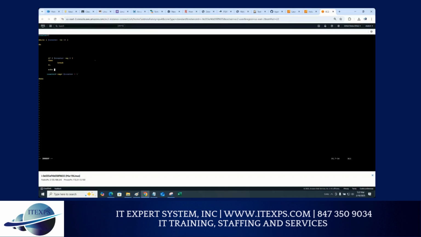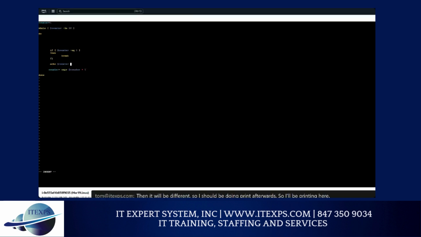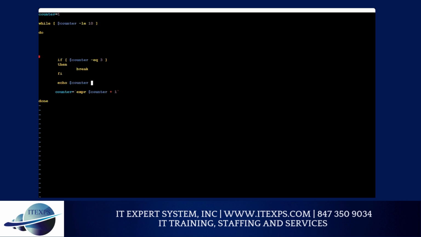Echo $count. Technically speaking, you should not get 3 because you're not printing it. So I moved that echo here. We are saying, at 3, stop, break. You're breaking it. Good.